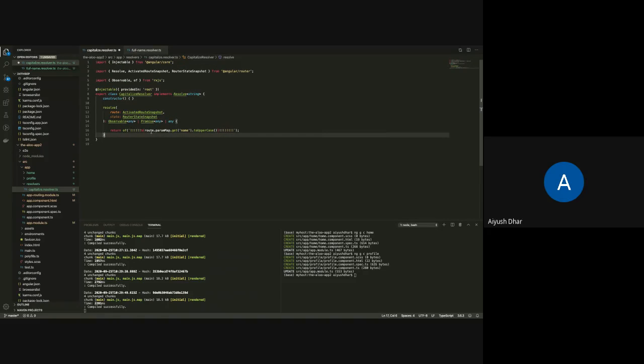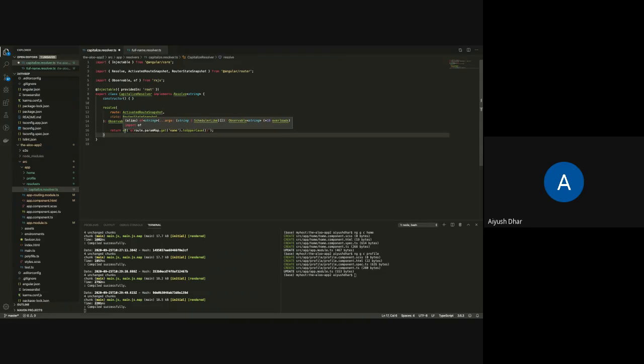Now whatever the param name is there in the URL, I would want to uppercase it. And so I remove the exclamation sign here. So what is happening over here? Over here, I am taking the name out of the URL, and I'm essentially converting it to uppercase, and then passing it into of.